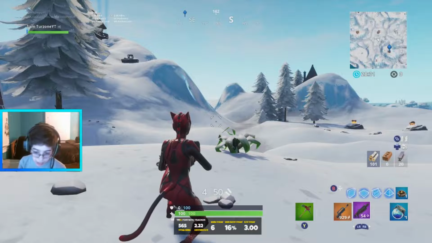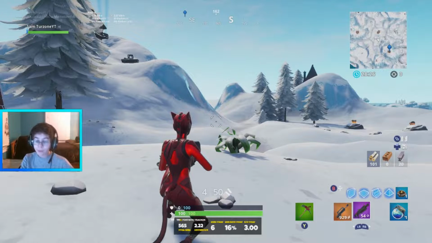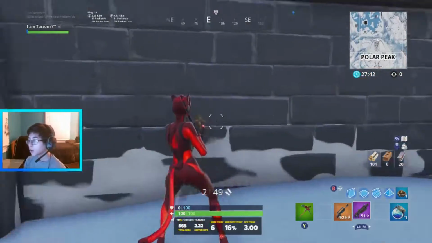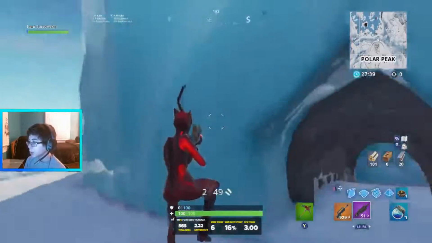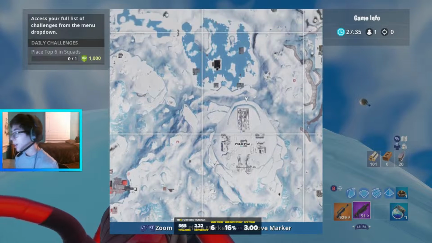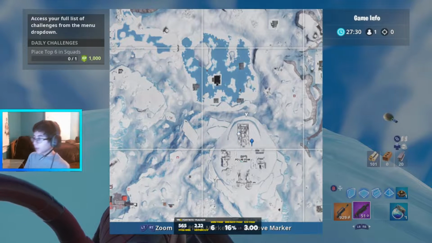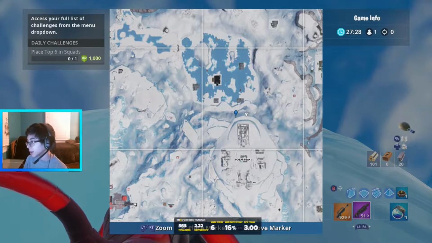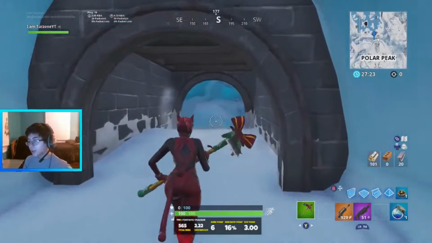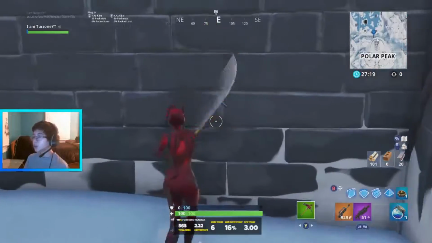I do plan on landing here a lot more, and on to the not least but final landing spot. The final landing spot is on Polar Peak, but it isn't exactly at Polar Peak. It kind of is, but as you see, you have all the main stuff up here, but there's a little edge, and if you come down here, this spot has been getting a lot of drama recently. It's been melting.